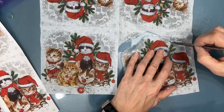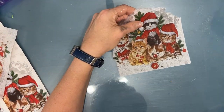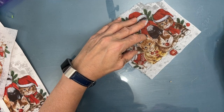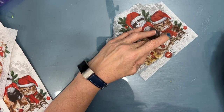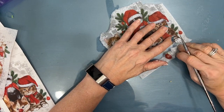This is called Catmas. And these cute, adorable cats are part of it. So I just used my brush with water to water cut it roughly. And now I'm going in to water cut it closer to the image. I don't want all this excessive napkin.